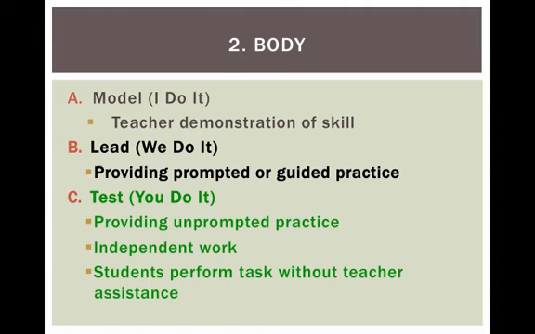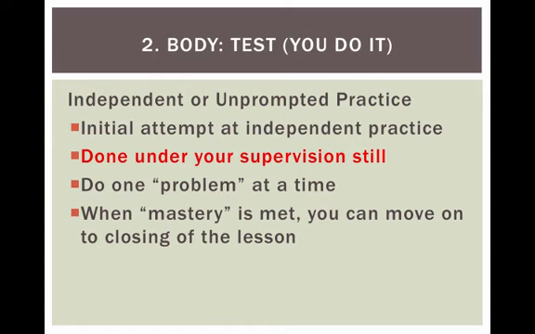And then the test phase. Test phase is where you're providing unprompted practice, giving students each a chance to do something independently. In the independent practice phase, this is their initial first-time attempt at independent practice. But this is still done under your supervision. This is not where you hand them a worksheet and say, okay, you try it. You instead give them one problem, ask them one question, so you can be sure they're all getting it right on their own. When mastery is met, so when you determine that they've done enough unprompted practice, then you can move on to closing the lesson and giving them the assessment.